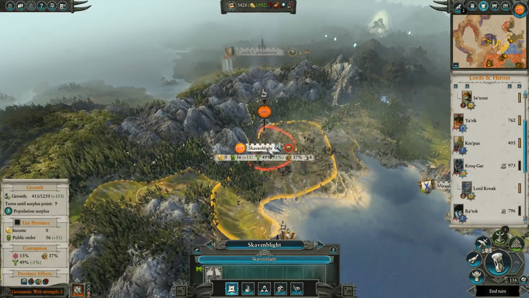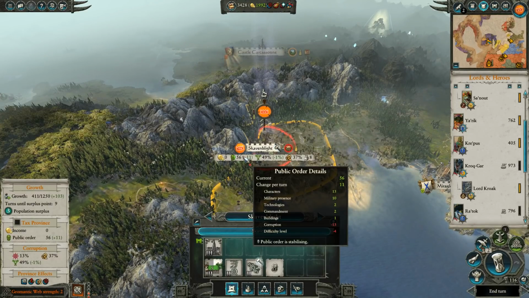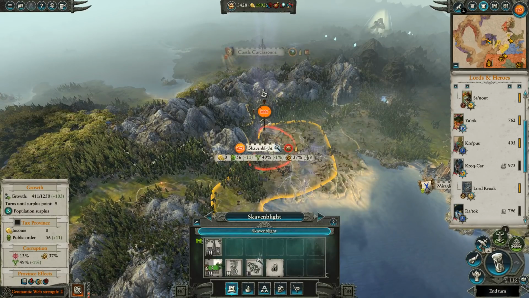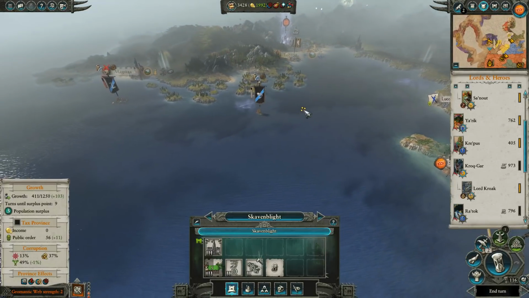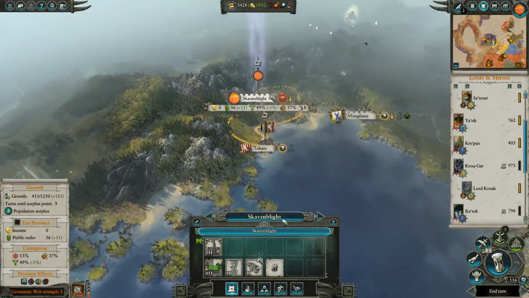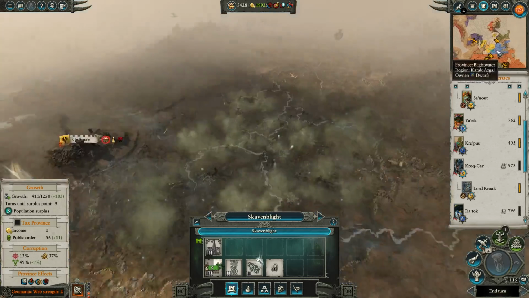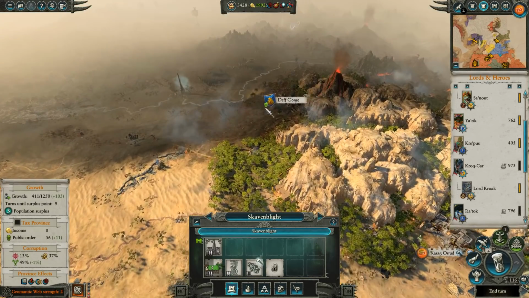Let's have a look at Crepus's situation over here. Skavenblight is receiving 10 points of public order for military presence. So actually, if we leave, it will totally be fine. So we could have Crepus go out and search for C-Rex or something. I don't know. It's probably the case that we'd want to hire more units before we do that, though, just in case we run into another one of those where in order to get the good treasure you have to fight.